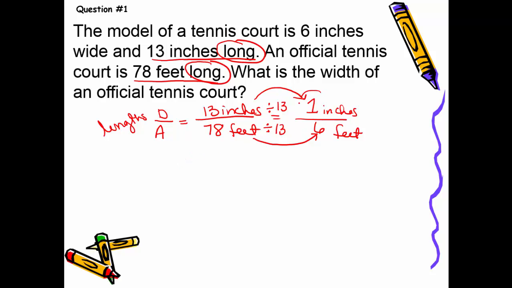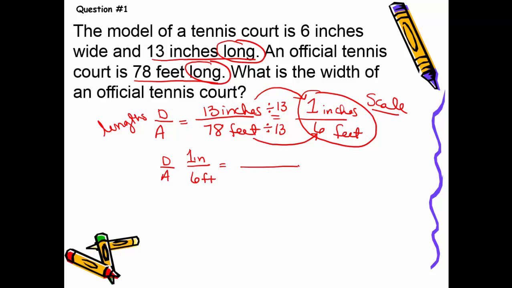That tells me that this is my scale for my drawing. My scale is 1 inch on the drawing corresponds to 6 feet on the actual. Then I go back to my word problem and say, what are they looking for? Are they looking for more information about the drawing? Or are they looking for more information about the actual? So they want the width of the actual tennis court. It's important now. I'm like, oh, they're asking me for my final answer about the width. So now I'm going to focus on the width.